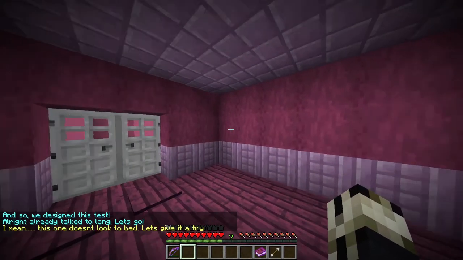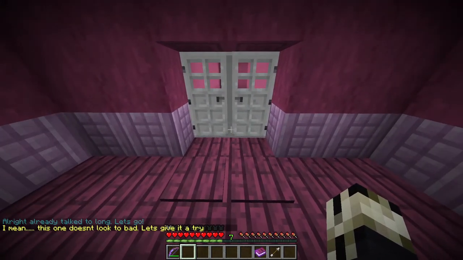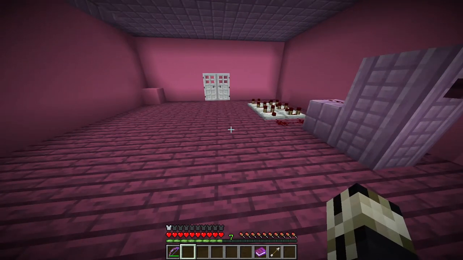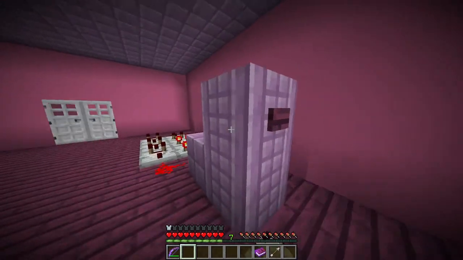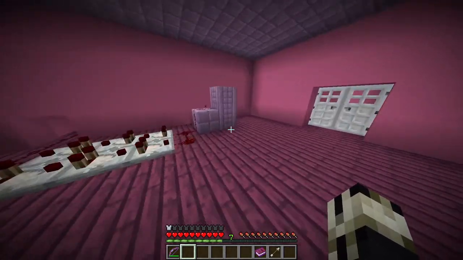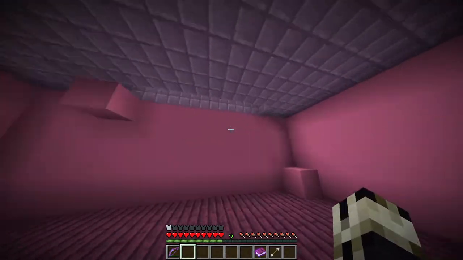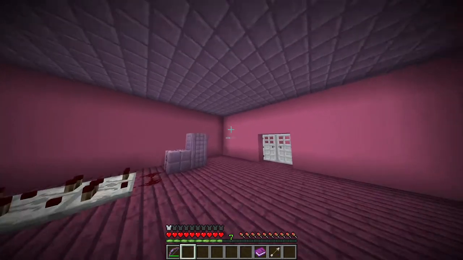Let's go. I mean, this one doesn't look too bad. What? Let's give it a try. I want to do the underwater one. Now I have to... Ugh. But pink does not make me relaxed. Oh man, I don't like this. Oh, I get it. Come on. I wonder if the portal gun works here. That'd be pretty dope if it did, wouldn't it? No, it does not. Bummer.